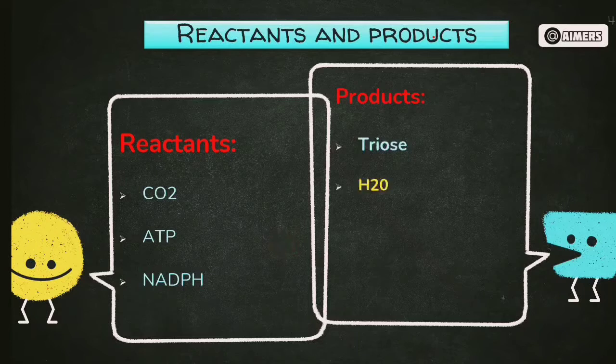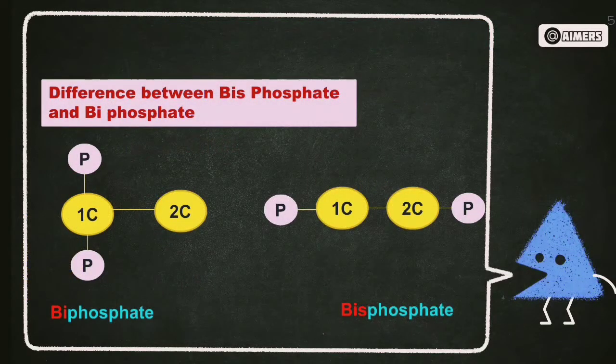Okay, and the product is also water. Water was used as a reactant in the light reactions for the process of photolysis, and it is produced as a product in dark reactions. That is why we say that there is no net yield of water. I also explained this point in a very detailed manner in the very first video, general concept of light and dark reactions. So please firstly check out that video and then come to this lecture. Okay, so these are the reactants and products for the dark reactions.